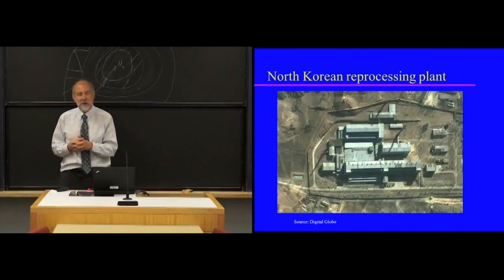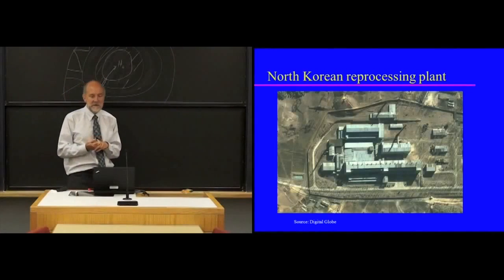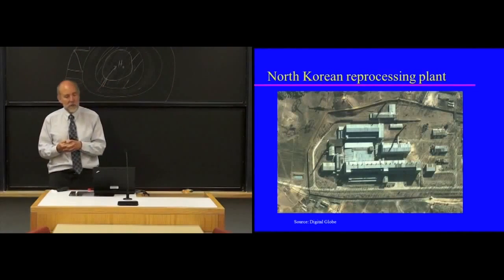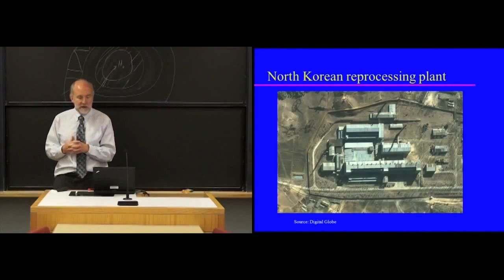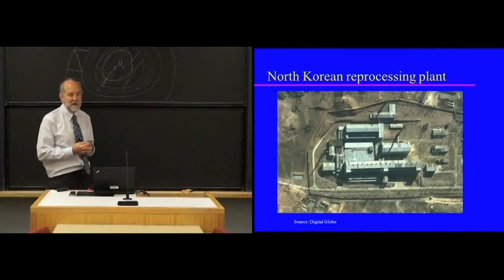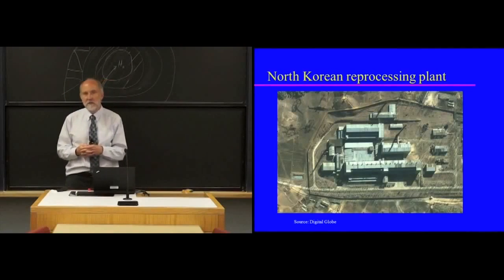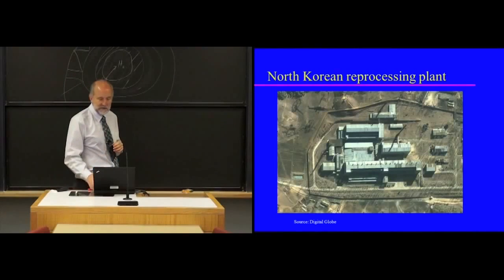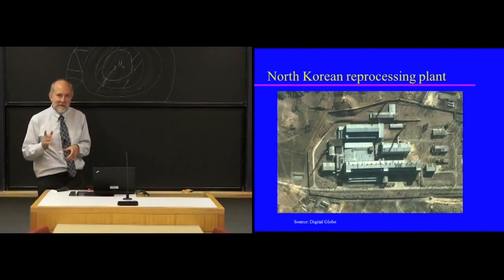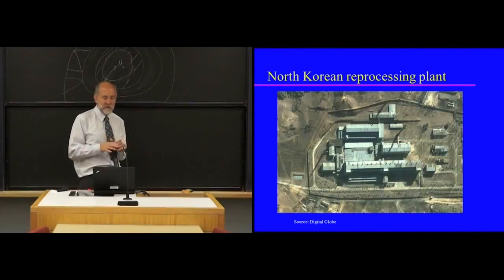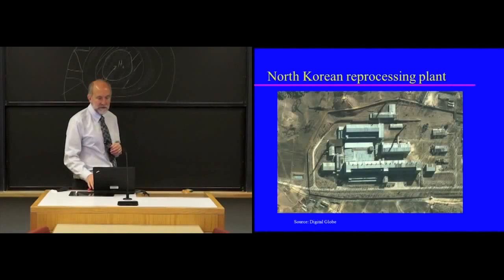This is the North Korean reprocessing plant at the same site at Yongbyon. You can see it's a fairly observable facility. If you look closely, you will see a tall tower with a long shadow. That is the stack for releasing some of the gases from reprocessing. That's fairly characteristic of a reprocessing plant. Usually these are fairly detectable facilities, but again, if you think hard about it, you might be able to do reprocessing in smaller places that would be less detectable.